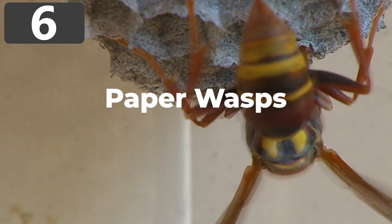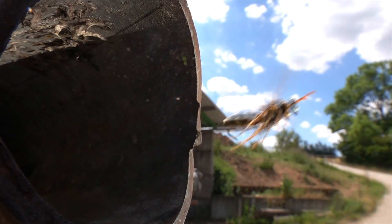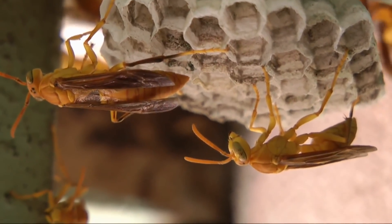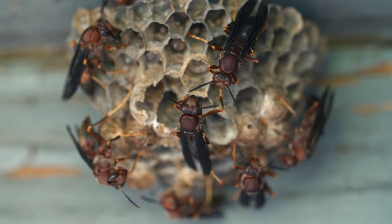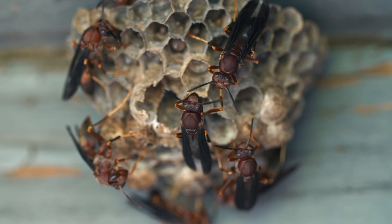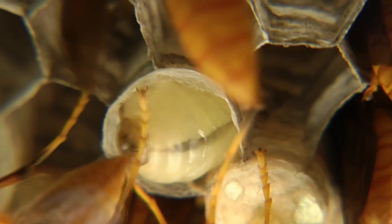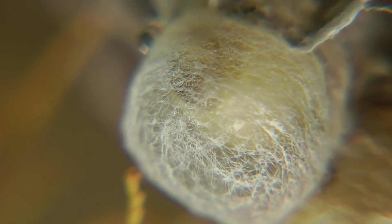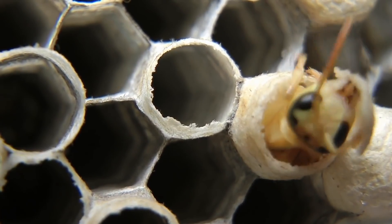Number 6: Paper Wasps. There are more than 300 species of paper wasp around the world, 22 of which live in North America, and they're among the most common insects that pest control are called to remove. Paper wasps build their nests with open combs and a stalk that anchors the entire structure. They collect fibers from wood and plants, mix them with saliva to create paper, then use this as construction material. The queen lays an egg in each hexagonal cell; larvae are fed chewed-up insects, and once ready for transformation they spin a silk cap over their chamber. About a week and a half later the new wasp cuts through and is ready to help start the process again.